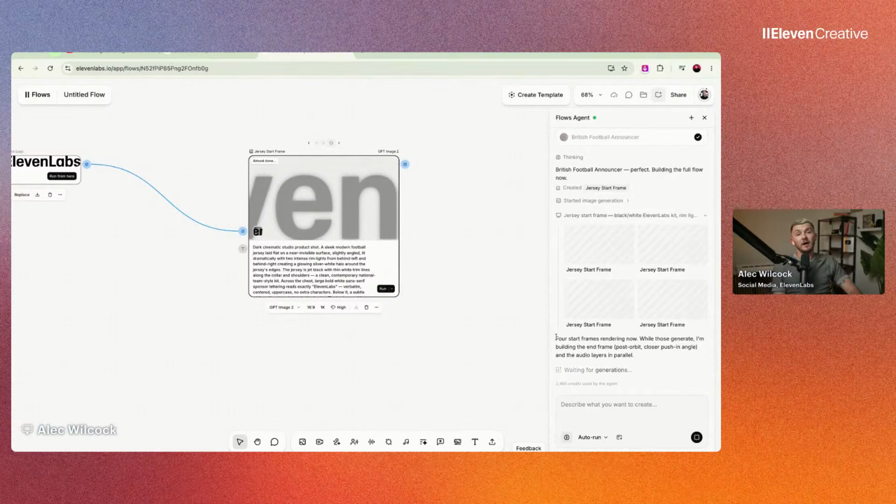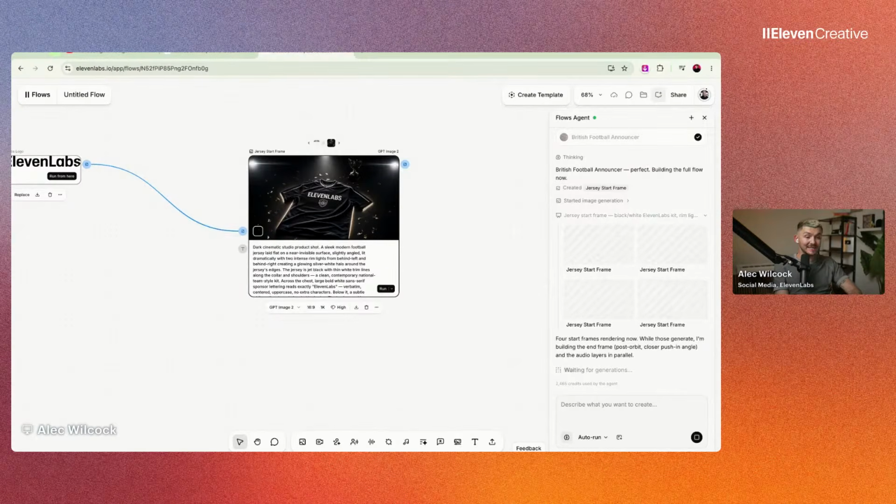Because I'm going a little bit fast here, the Flows agent is actually walking you through everything step by step and explaining everything to you. So if you're not sure how to build something, if you're not sure about anything in the creative process, whether that's what node to use, what type of voice you should use, or what the prompt should look like, you can ask Flows agent to do everything for you or to help you understand how to build it. And it will figure out the best way and help you put it all together.